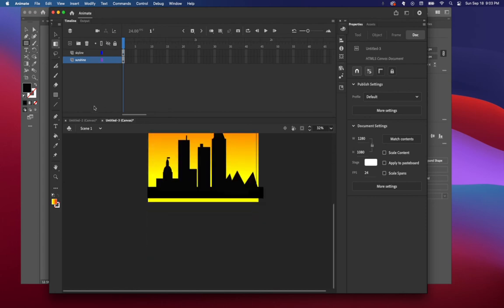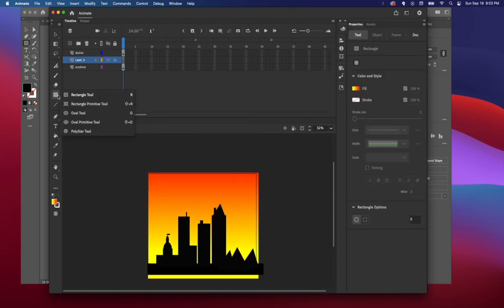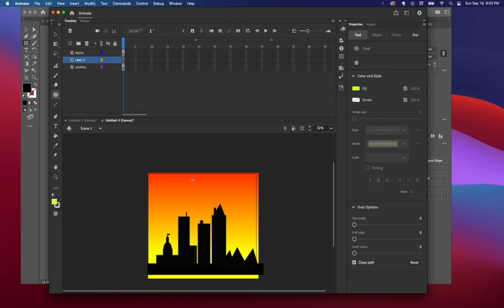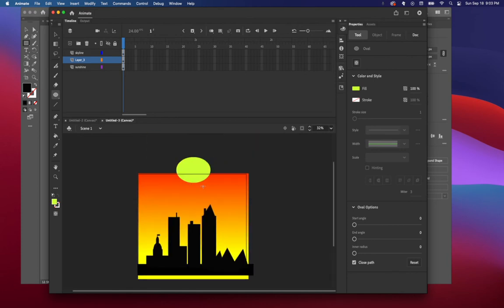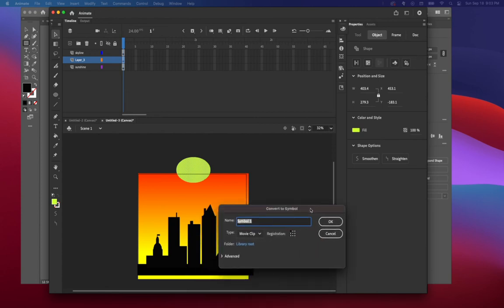Now I'm going to add a sun. So I'm going to go to new layer, and instead of the rectangle tool, switch to the oval tool and change the fill to say a bright yellow. And I'm going to draw a sun just off of the top of the artboard. And basically what's going to happen is now I'm going to animate that sun. So if you remember to animate something, I click on it twice, go up to modify, convert to symbol, name that symbol. It's going to ask me to name it, and I'm just going to call that my sun.